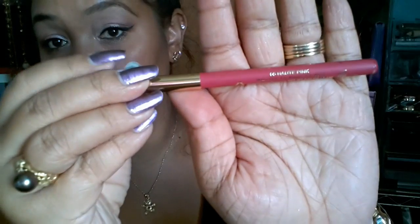I am taking my Milani Color Statement lip liner in Hot Pink, and I'm using this as a base before I apply my lip color. I'm going to line my lips and then shade it in a little bit so that I have more longevity for my pink lip color. So I'm just doing that right now.